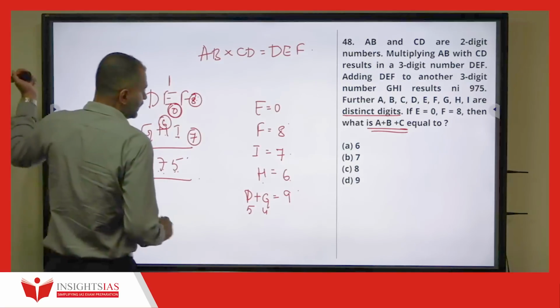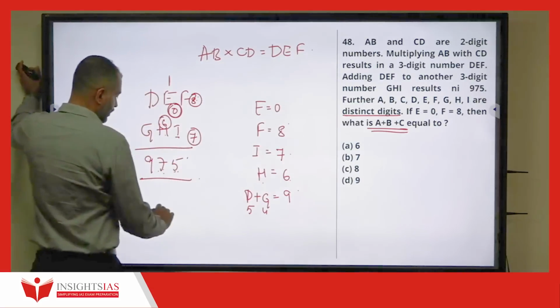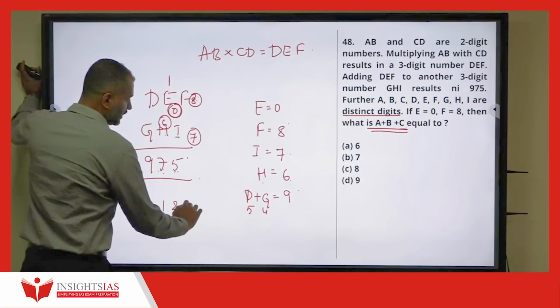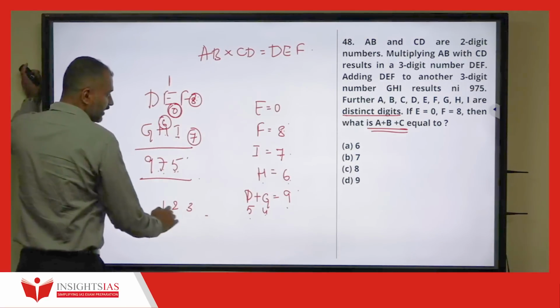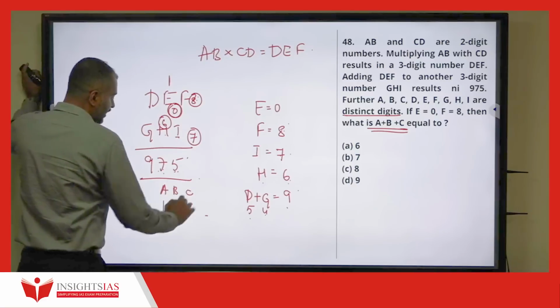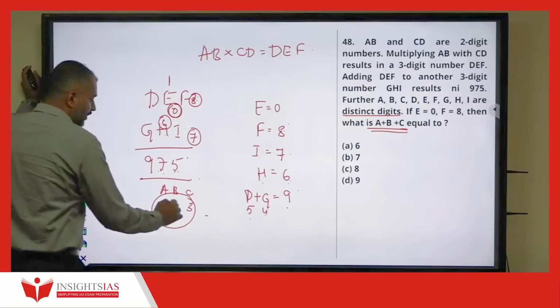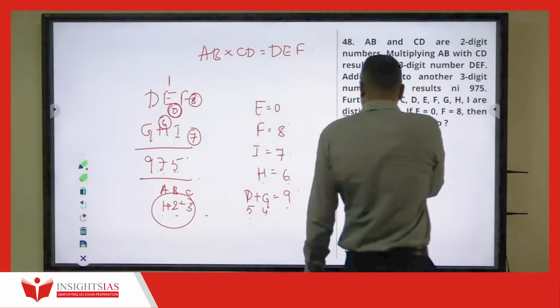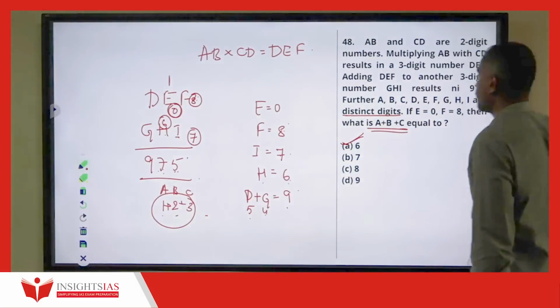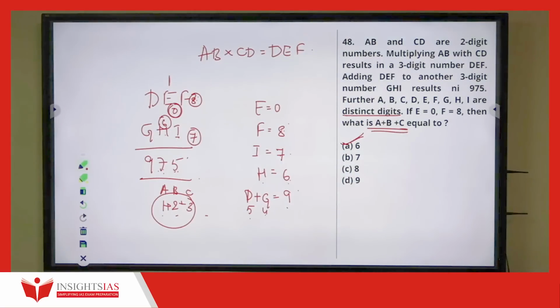Okay, so 0 is gone, 1 is there, 2 is there, 3 is there, 4, 5, 6, 7, 8, 9 gone. So 1, 2, 3 is there and only 3 variables A, B, C. Okay, you put in any combination, 1 plus 2 plus 3. So the sum is, excuse me, sum is 6. Those are the remaining digits.